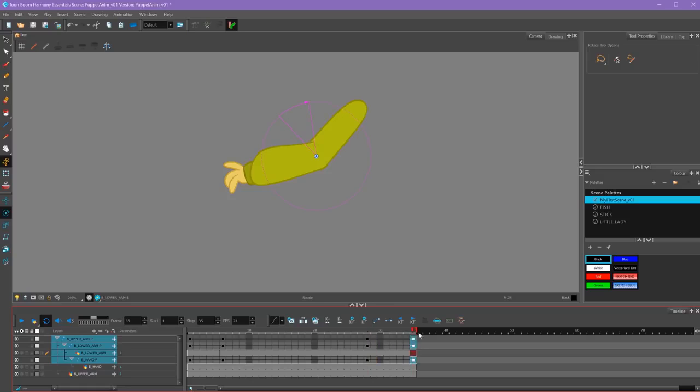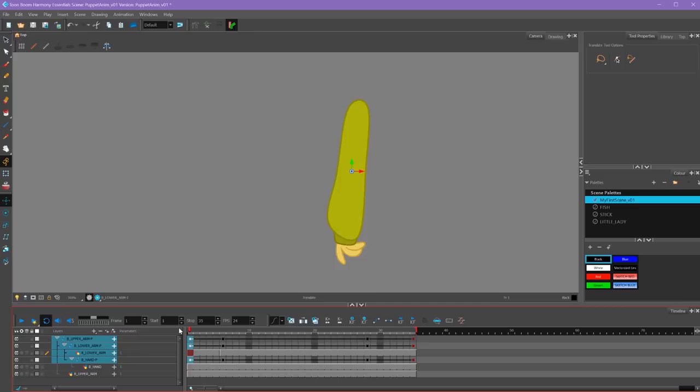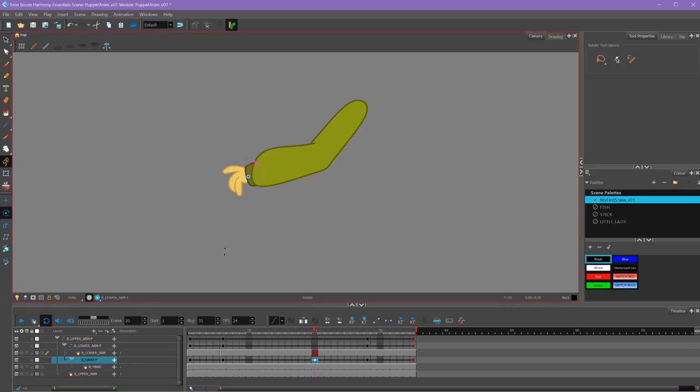So now we have our end pose copied in two places. In this end pose, I'm going to do an overshoot where it goes just a little bit past our stopping point. And I'll select all of those keyframes and add the S easing onto it as well. Now if we play it, we've got a hand that has an anticipation and an overshoot. And one more final thing we can do, we can add a drag onto our hand simply by clicking in the middle, adding a keyframe, and then rotating this hand so it drags behind. That's a super easy way to just add a little bit of drag into your animation.